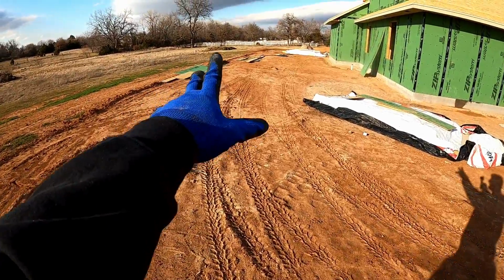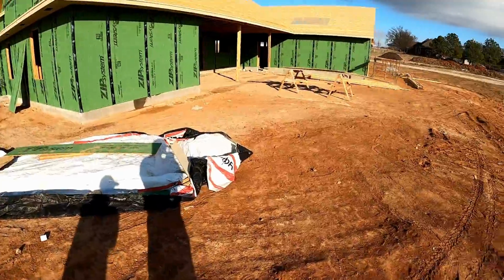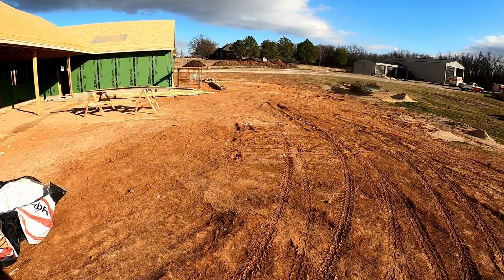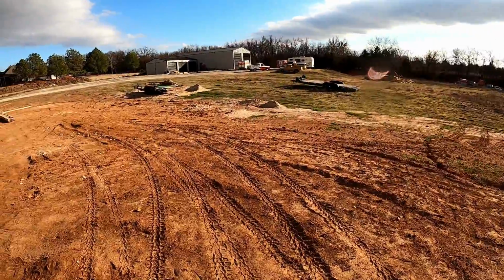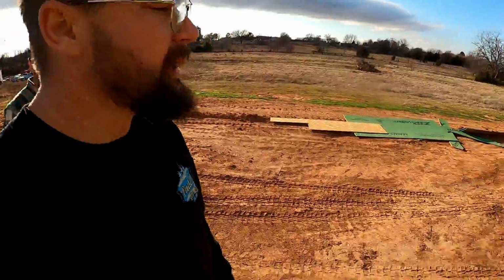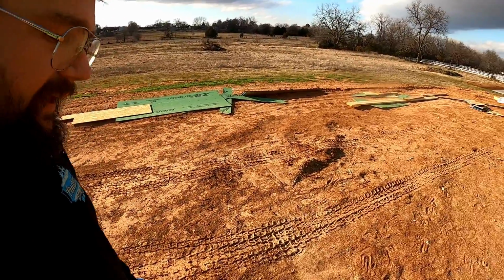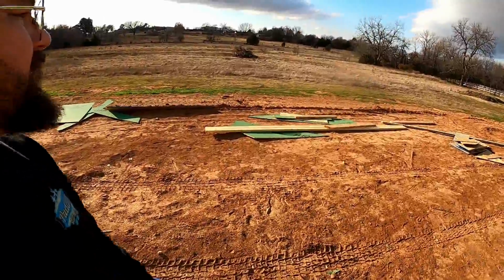Yeah. We left some of this stuff because I don't know what they need and don't need. But all this was plumb a mess a day ago. And between them girls getting after it and me and Slick just getting after it, it's looking a hell of a lot better around here. There is a pile or two that I think could probably go to the scrap, but we're gonna wait and verify. That way we ain't costing me more money.